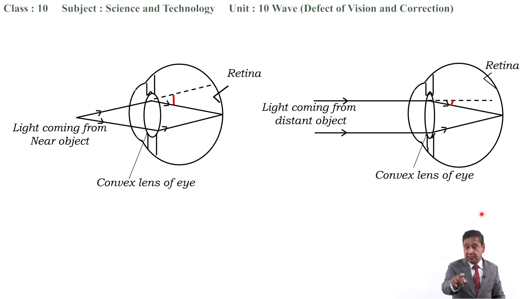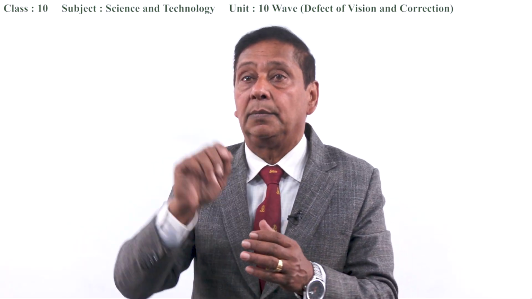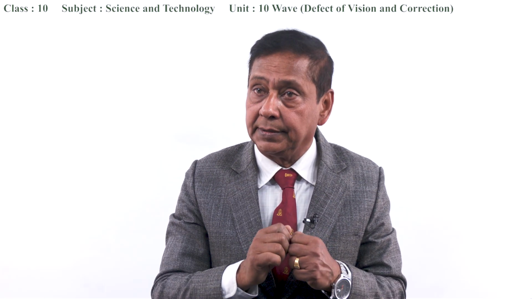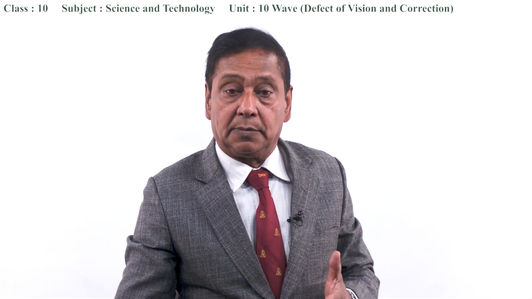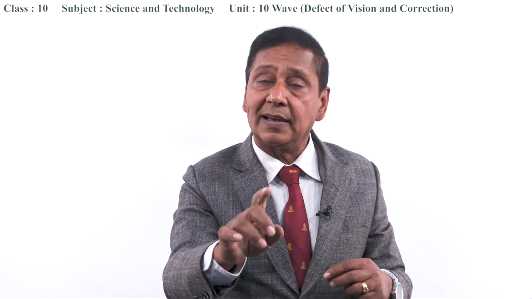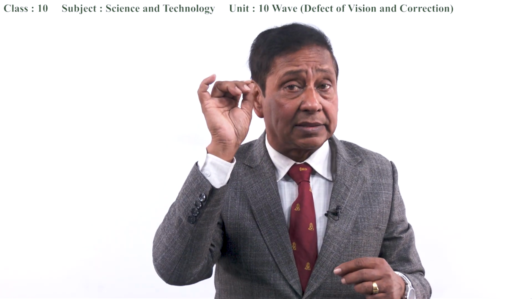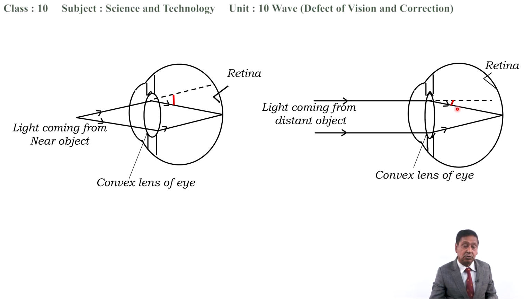It means, what is the conclusion of this diagram? If you want to see something a little far away, there is a tree, there is a building, and there are windows in the building, then what happens? The convex lens of your eye becomes thinner automatically because of the action of the ciliary muscle. The ciliary muscle relaxes and the convex lens becomes thinner, and this thin convex lens has less converging capacity. Look at this, less converging capacity is shown here, and because of it, a distant object can also be focused on the retina. Very interesting.